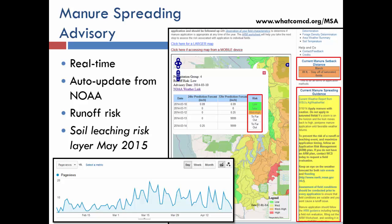One neat thing we're able to do is track when people use the advisory with Google Analytics. When you overlay precipitation data, you can see that folks are using it at appropriate times — during smaller events coming and going. During big events, no one's using it because they already know not to apply. We get about 100 page views a month in our zone, and throughout Puget Sound it's much more than that.